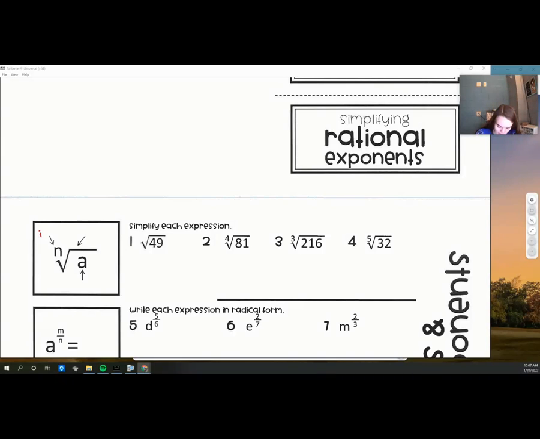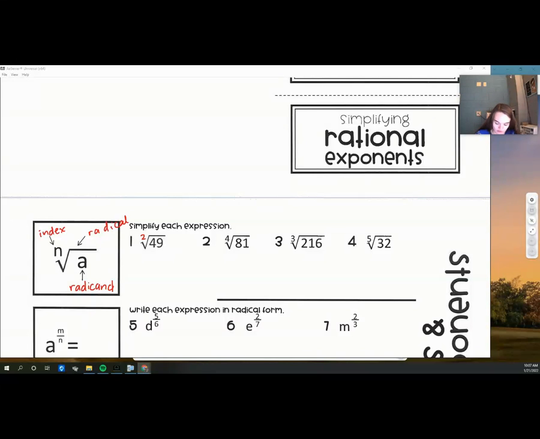The number outside of a root is called an index. You're used to it being a square root. If it's a square root, there's no number there, so there wouldn't even be a 2 written there. And then this thing around it, which you're used to being called a square root, is actually called a radical. And the number inside is called a radicand. If there is no number out here, it is a 2. So we've got a 2 here, technically.